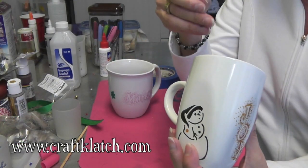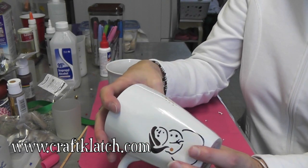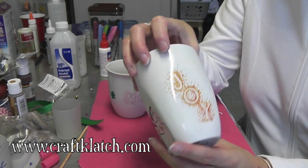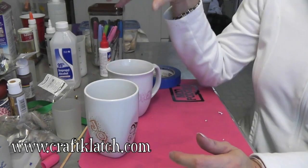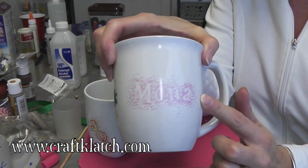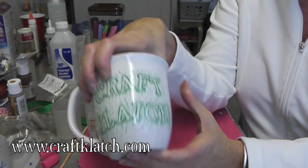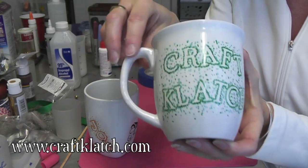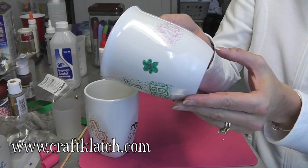So this is what happened. The black stayed good, but the red kind of turned sort of like an orangey brown, which is okay. I still like it. I like the red better, but I like this anyway. And here's the other one. The black stayed on great. And then here's the one with my name, and that one faded, so it's really pastel-y, which I don't mind that either. And then the green and the blue, they kind of faded and changed colors a little bit too, but I kind of like those colors, so that's good. And there you have it.